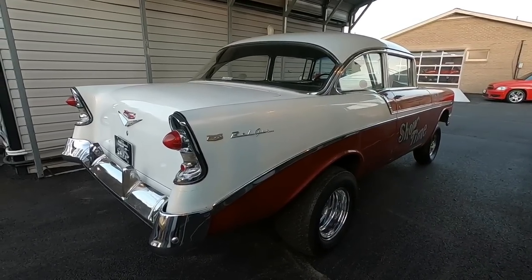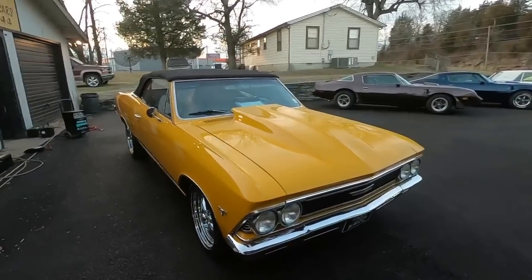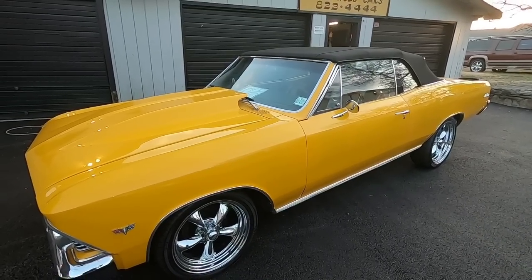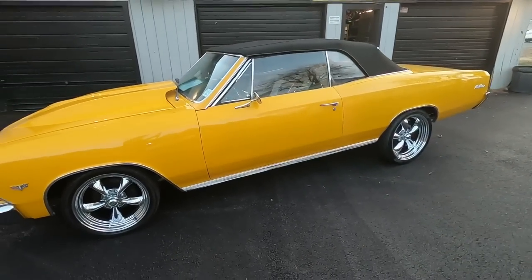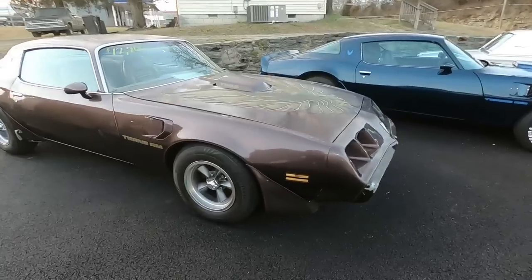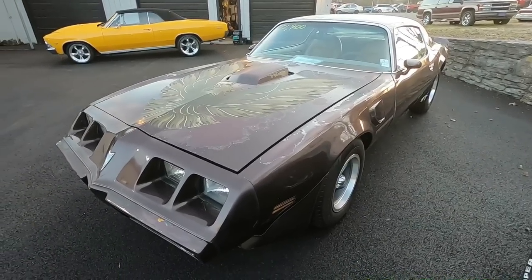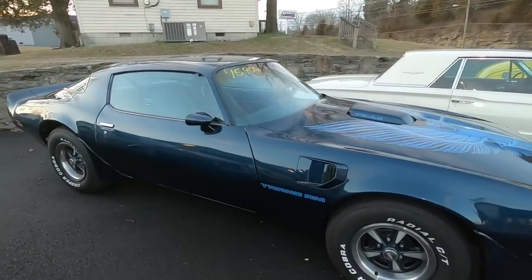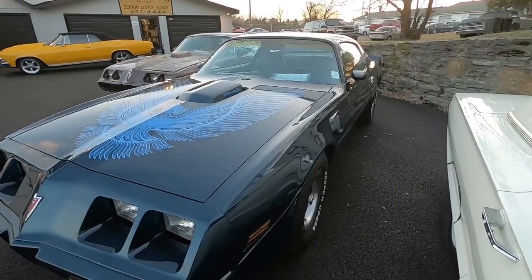This car here — we literally got it and decided to do the interior. A gentleman walked in today and bought it; didn't even make the website. I'm telling you, there's a lot of cars that don't make our website, but I'm getting them out there as fast as I can. This was a 1966 Chevelle convertible — nice on the outside, nice top, nice wheels, but it needed interior and we already ordered it all. This one right here was 12.9. It's a 1979 Trans Am that needs a paint job. Right next to that, for 15.9, we got another Trans Am with a good paint job on it.